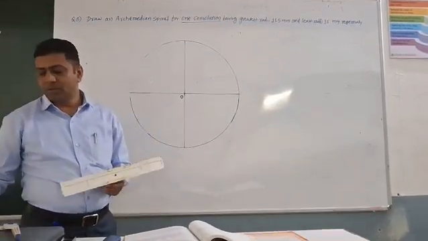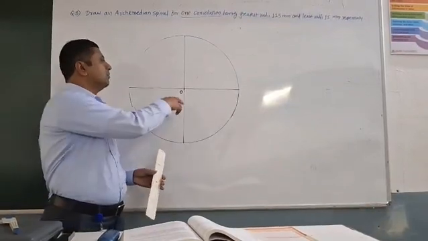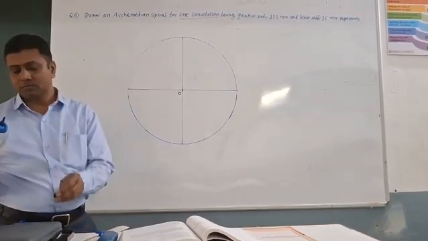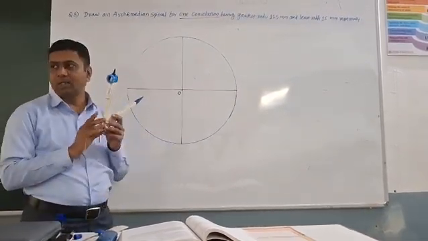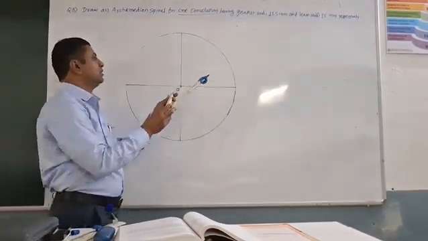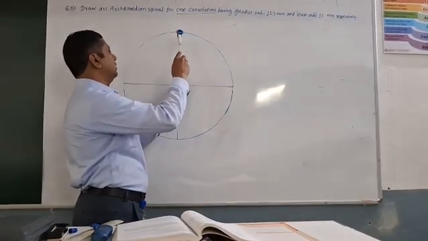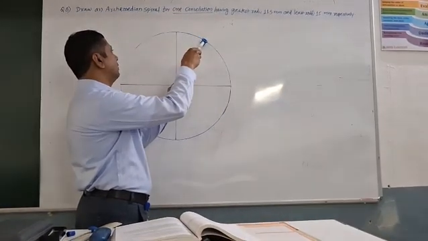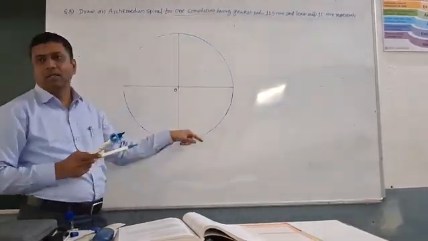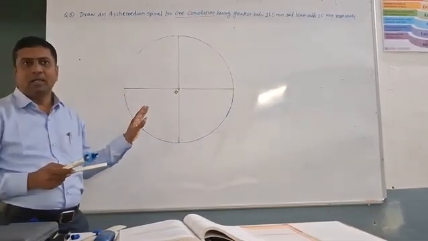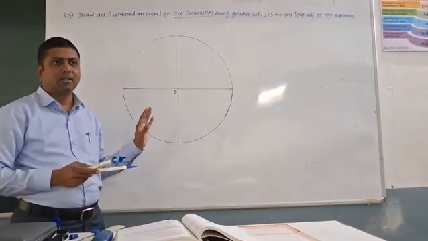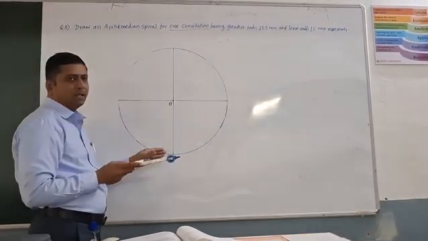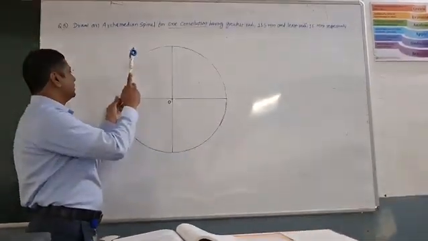So we will start the procedure. First step, with center O and radius equal to 115 mm in the compass, draw a big circle and complete the circle. Then, as our usual method, divide the circle into 12 equal parts. First draw the vertical diameter and horizontal diameter, then we will get 4 intersection points.